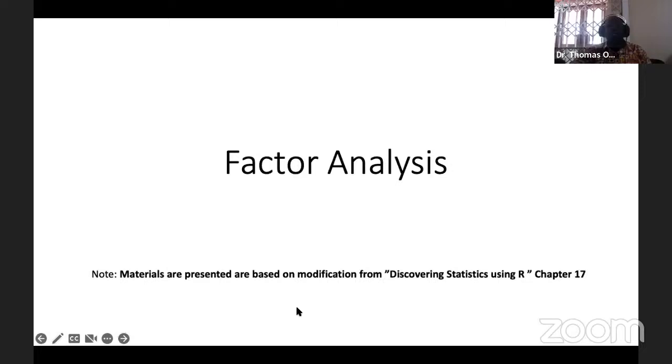I have one of the books that is my favorite, Discovering Statistics Using R. I picked some material from that and modified it for this presentation. This is a shorter presentation on factor analysis.